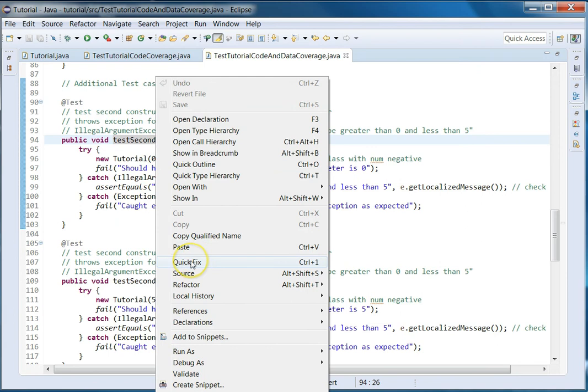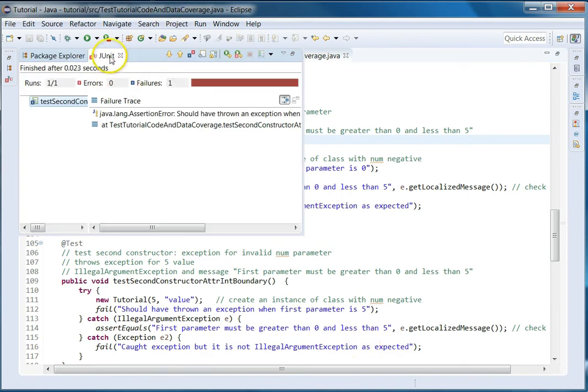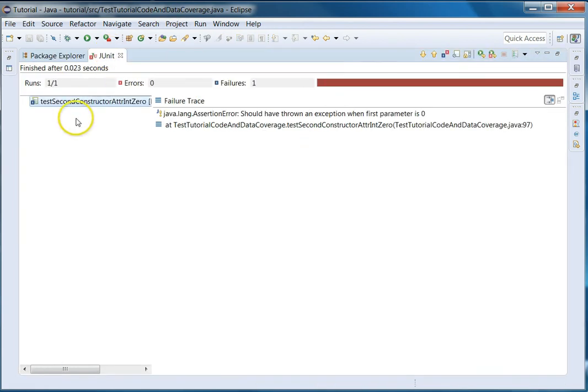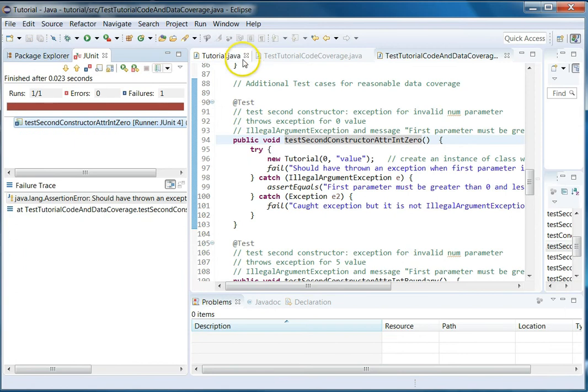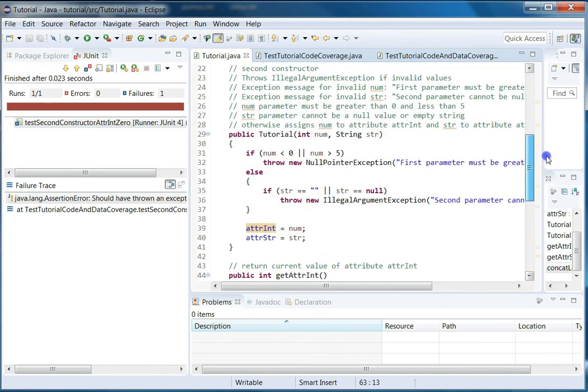And it worked. Well, it threw an exception, but it was the wrong exception. So let's see what happens with a 0. Of course, if you look at the code, you know what should happen because the code is straightforward. It fails. So what's the error? Well, the error is that it didn't throw an exception at all. And if we look at the code, it's checking that the number is less than 0, but it's not checking that it's less than or equals. It's missing this equals. So hey, we found another defect, right?